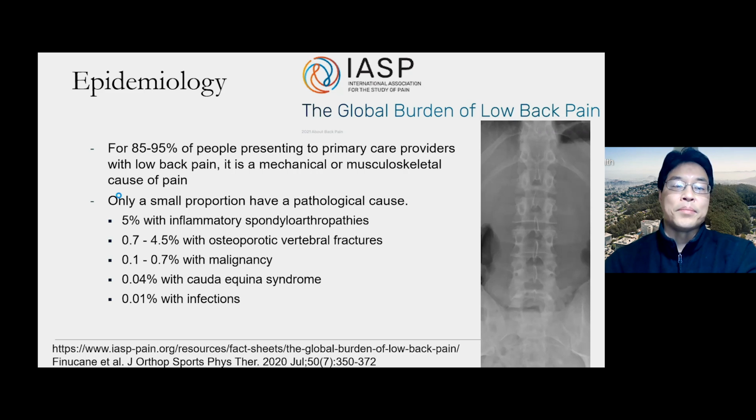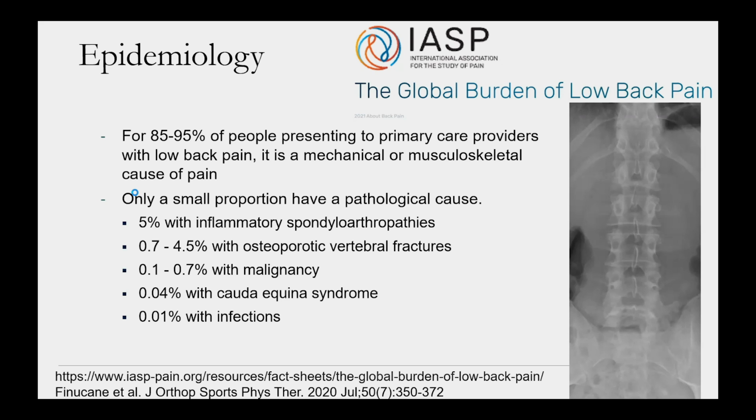Often in clinic, we're asked, what is causing my back pain? For about 85 to 95% of people, so a majority of people presenting to primary care providers with low back pain, they do not have a specific identifiable origin of their pain, and only a small proportion have a well understood systemic pathologic cause. The etiologies of back pain differ depending on the patient population, and for the most part, the majority of patients have mechanical or musculoskeletal back pain, meaning pain that arises intrinsically from the spine, intervertebral discs, or surrounding soft tissues, and which is often nonspecific, meaning it could be a combination of the above structures.